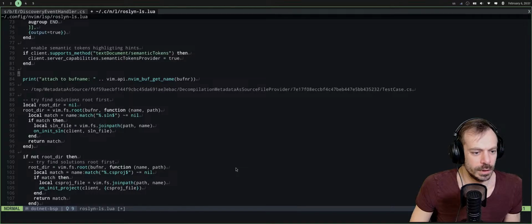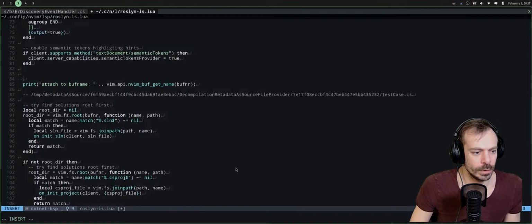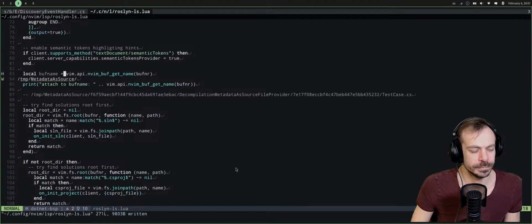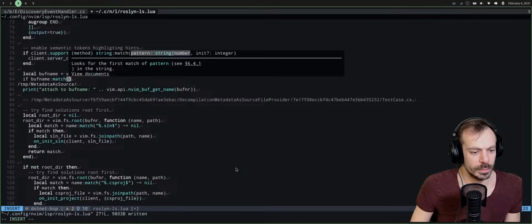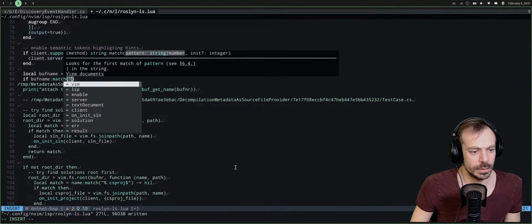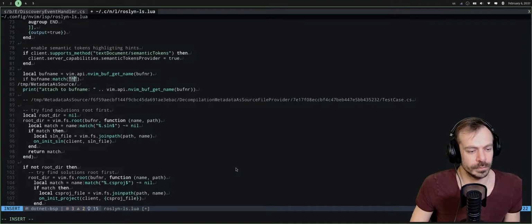Okay, then what we would do is we get the name of the buffer. Buffer name. And then we check if buffer name matches pattern. The pattern should begin with this stuff here.